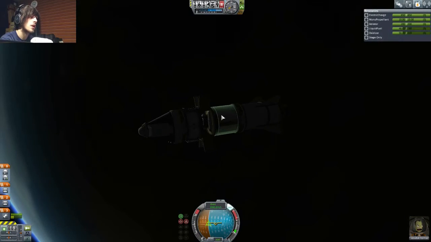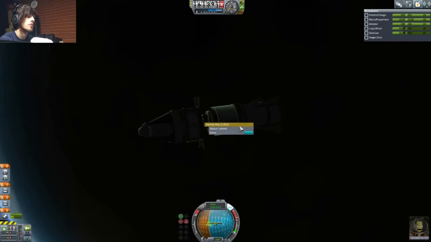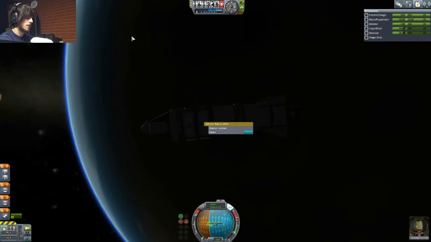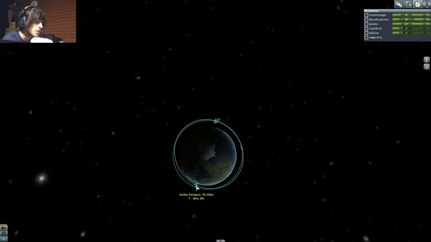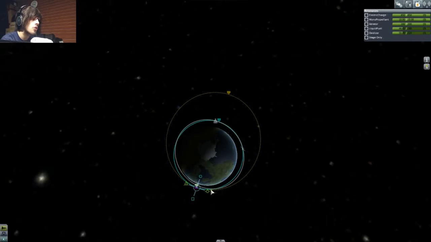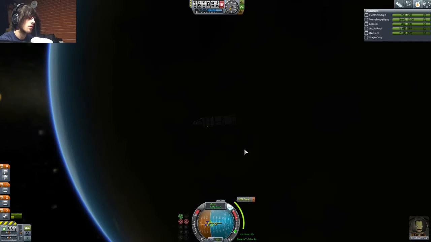That's not what I wanted to look at, but let's have a look at the materials bay. Anything? There's 5 if we can recover it, but that's not what we want to do because we won't be able to recover it. What we want to do is get round back to our periapsis, and when we get there we are going to make this orbit take us to 1,000,000 meters away.